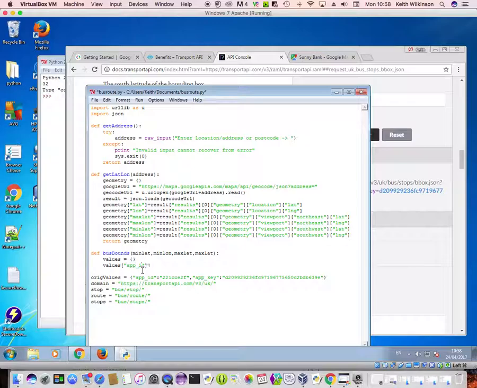App underscore ID, and that's going to be equal to the original values, because I don't want them to be changing, for the app ID, and I'm going to be doing the same thing for the app key. So if I just copy that, paste that there, and change ID for key.